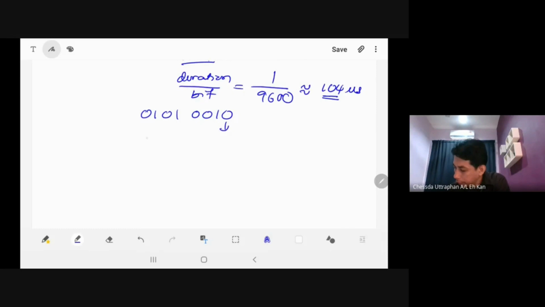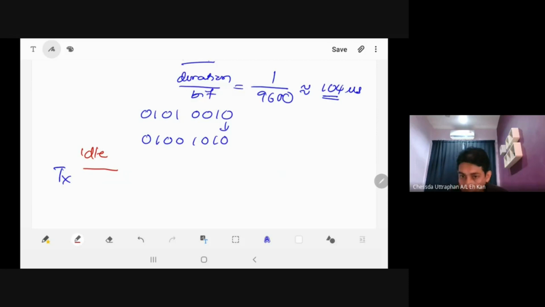So the data will look like this: 0.1001010. Okay, so on the TX line, the idle state is logic 1.